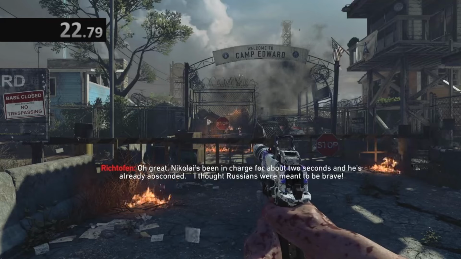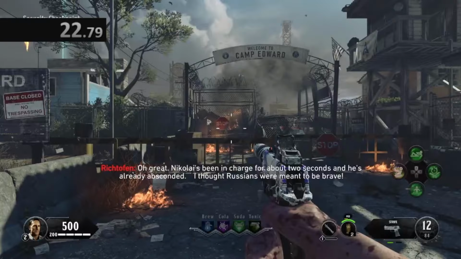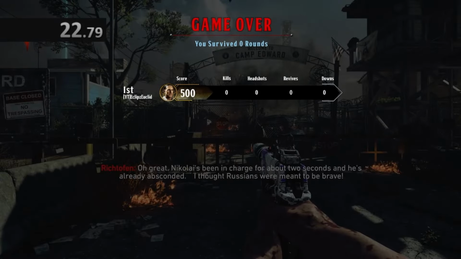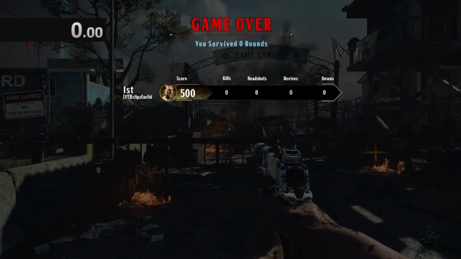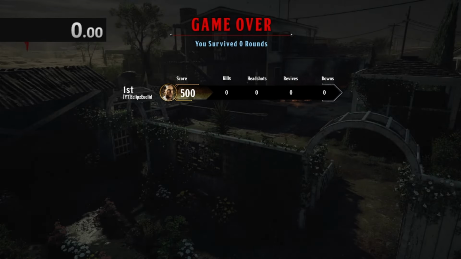Definitely no chaos type shit. Great, Nikolai's been in charge. Okay, 22 seconds. Not bad. That went by pretty fast. Okay, what was I saying? Yeah, definitely no chaos X silencer type shit.